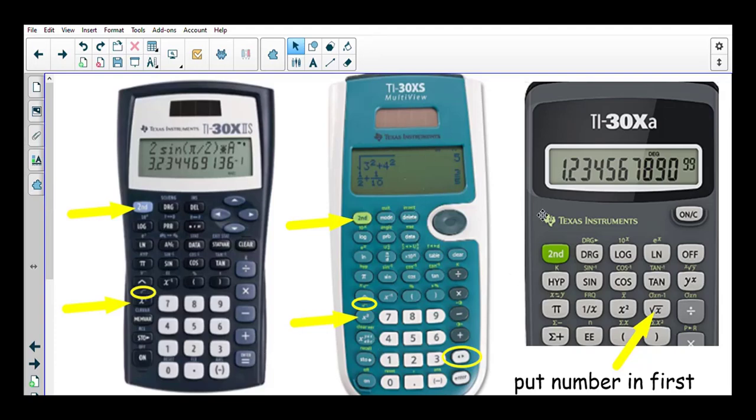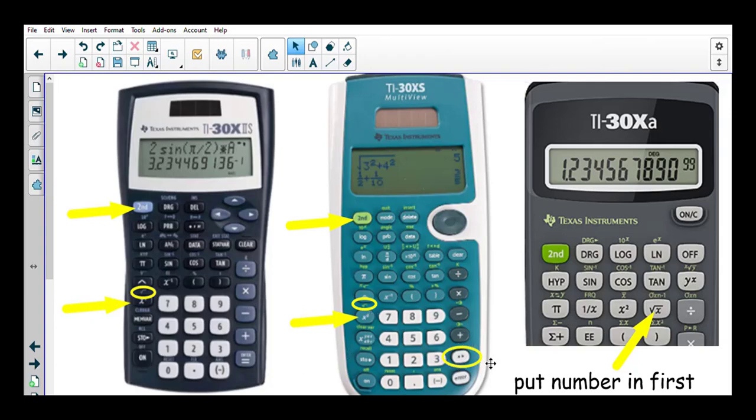This is another Texas Instruments calculator. It's in the same position, so you're going to do second and then the x squared key, but your answer may not give you a decimal. It might give you the same square root, so it might say square root of 11, which you don't want, you want a decimal. It might give you something like 3 root 2, which is not bad. It's actually giving you simplest radical form, something you'll see in algebra next year. I think it's actually unit 1. It's been a while since I taught algebra, but it's pretty early in the school year. It's this button that you want to hit.